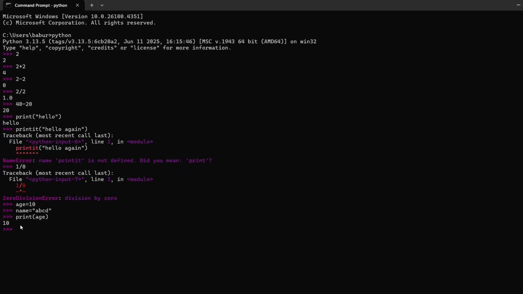Now if I do something like print ages, as expected, Python comes back with an error saying that the ages variable is not defined. So basically whatever we gave as input, Python reads it, stores it, and then evaluates it, and whenever we encounter an error, it prints back an error message. And if you have a larger program and you don't want to run the entire program but just parts of it, to see how it is working or what part of the code is going wrong, we can use this interactive console to debug it faster.